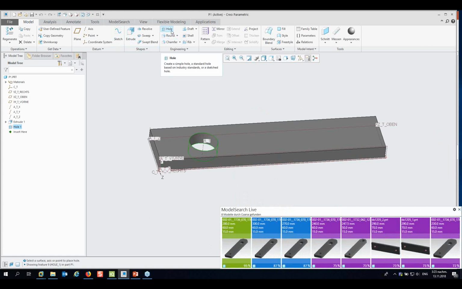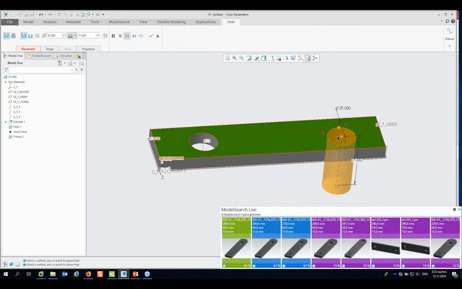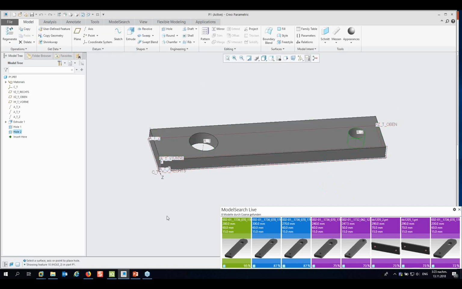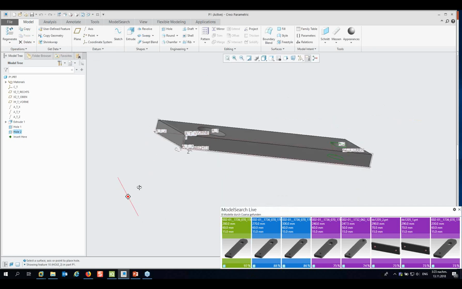So if I do the same again, I create one more hole on this side, or we'll take this one. The diameter here, we take 20 millimeters, for instance, the same distance here with 30. The distance here should also be 30. Then we see, okay, through hole, like this one, looks good. So if you look at the result list here, then you see 97%.